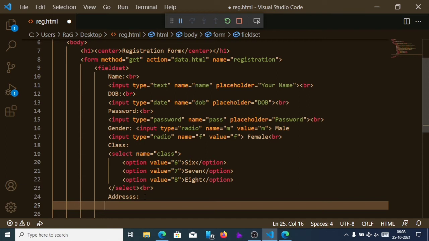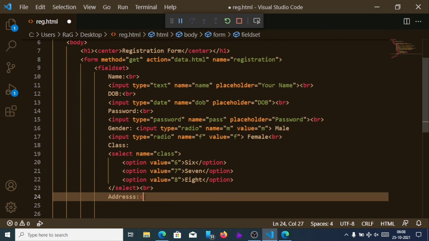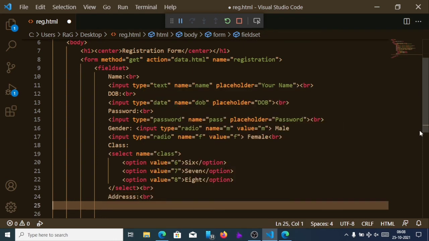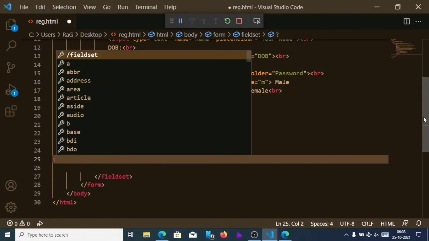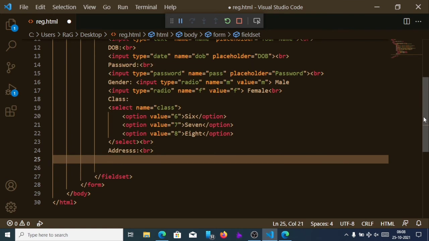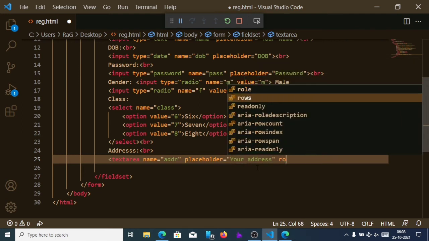First we'll put br tag here, so textarea, name, suppose this is ADDR, placeholder your address, and rows means how many lines.